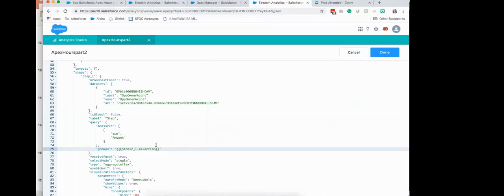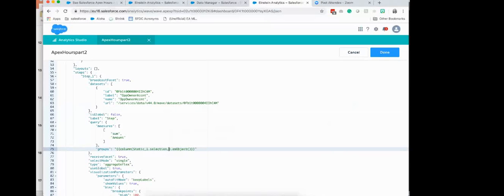Now I'm putting this in parentheses, and then I need to define what type it is. Do I want to look at a single cell, or do I want to take the whole column? In this case, I'm taking the whole column, and I want this to be an array of information, so I'm going to put as object, and then I have a start and end parenthesis.